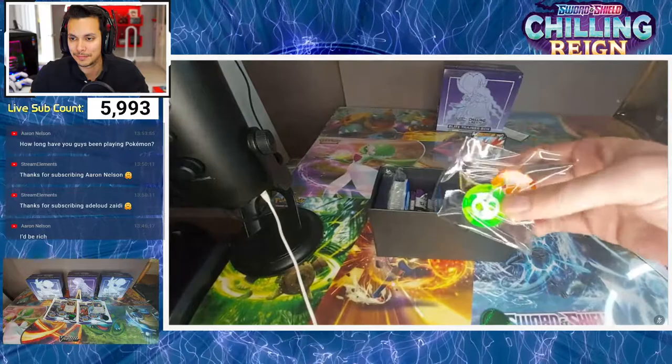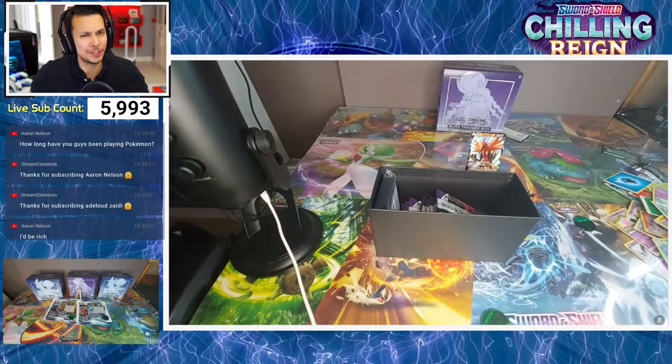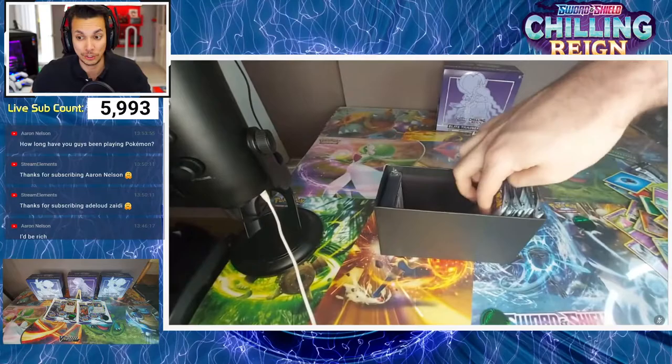Yeah, same types. It's kind of unfortunate there's only 8 packs, though. I thought you would get at least 10, but let us know. Is it different in the U.S.? For those that got ETBs in the U.S., was it 10 packs for you guys, or was it also 8?